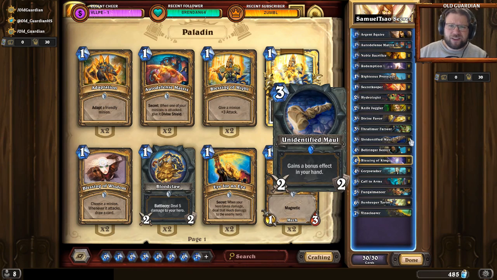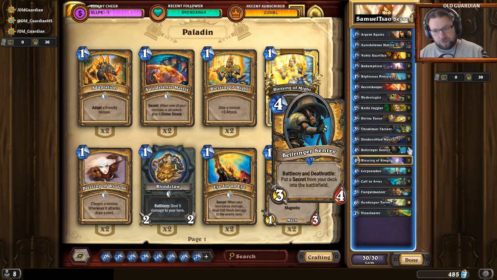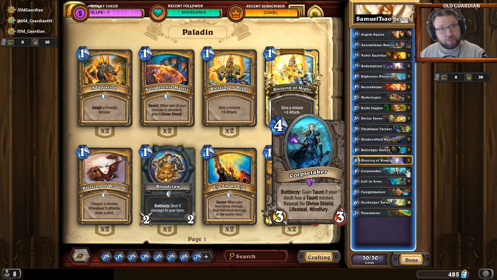And after that it starts to depend, because it's an on-curve deck. So if you have plays that go on curve, then you can consider Bellringer Sentry. It's okay if you have the early game already. Corpse Taker, it's okay if you have the early game already. But a fairly straightforward and aggressive deck overall.